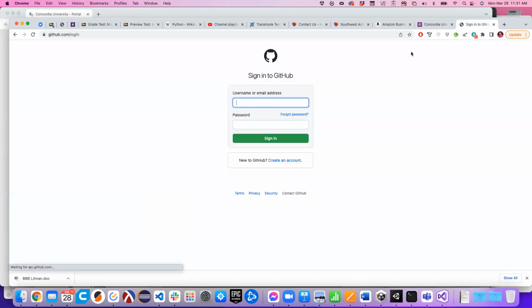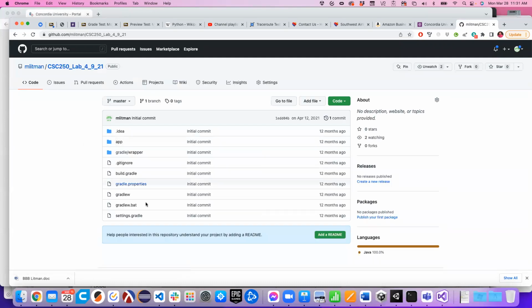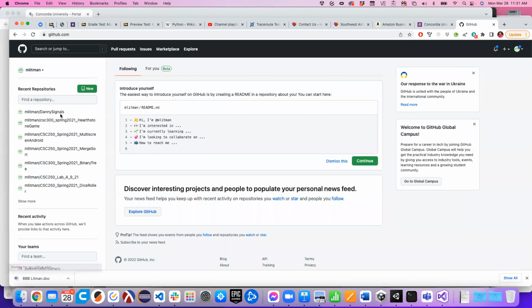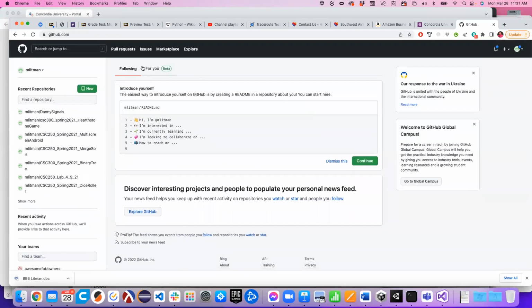So create your account on GitHub. I'm just going to go ahead and sign into my account here. I have a bunch of different projects here. So the projects end up looking like this. I could just share this link here and it would drop me into the whole code type thing here. But we're going to actually use a tool from GitHub. GitHub's a little bit cryptic to use by default. Once you get used to it, it's not bad, but it is a little bit cryptic.